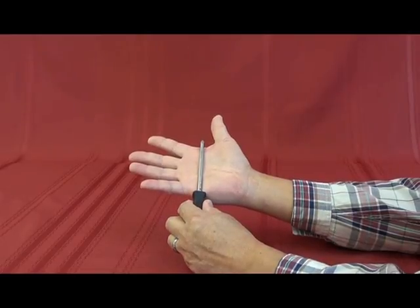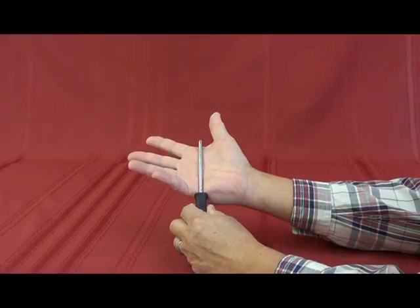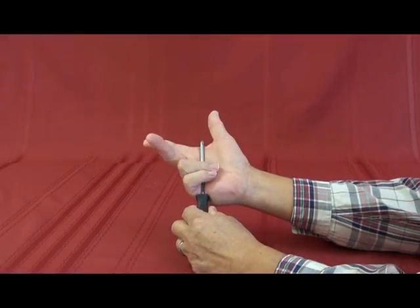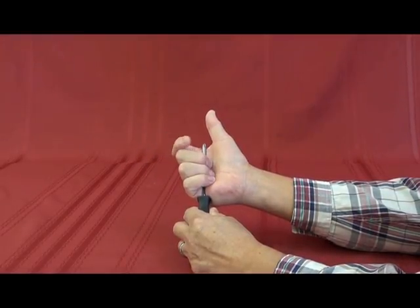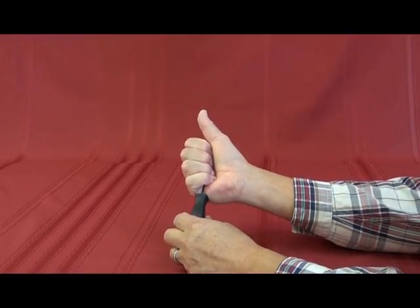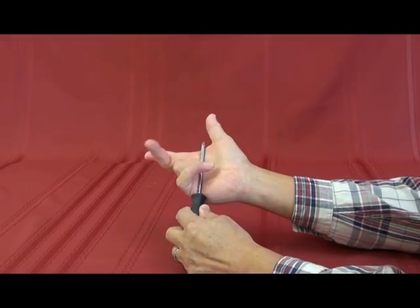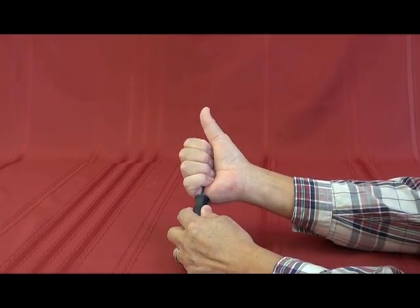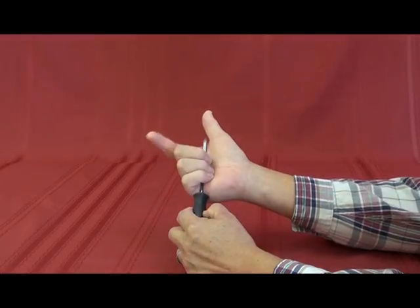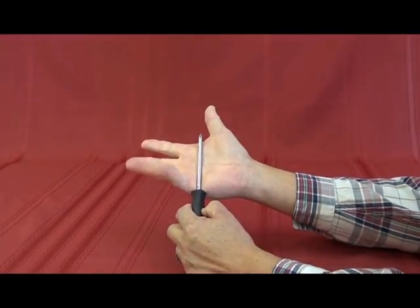As we close, little finger first, the hand is going to fold in half along that crease, and it's going to conform to the object being grasped completely. There's no airspace. It's a sort of soft type of grip. We would call it an alive grip.